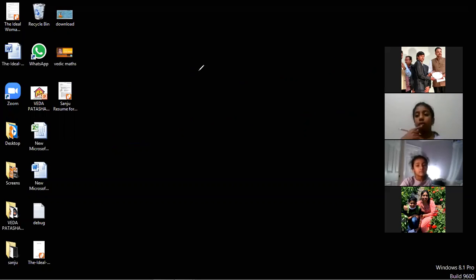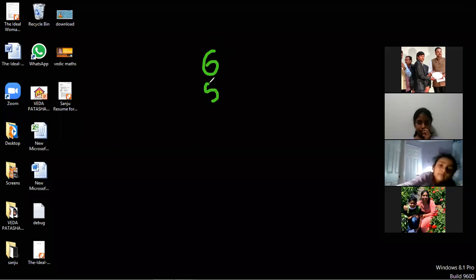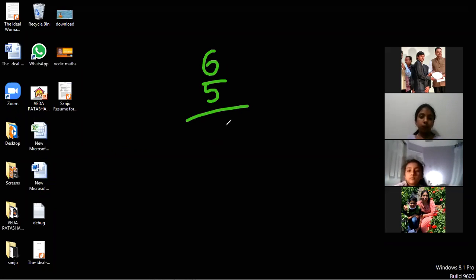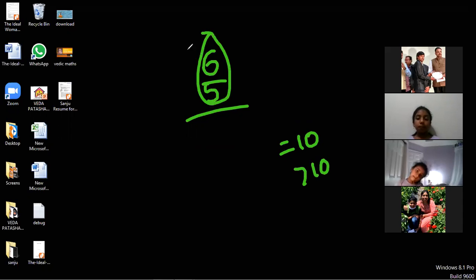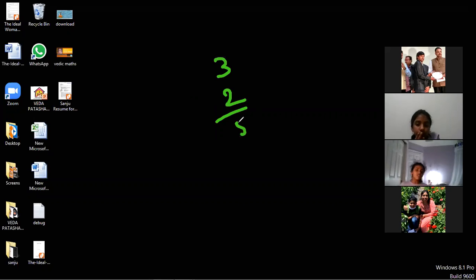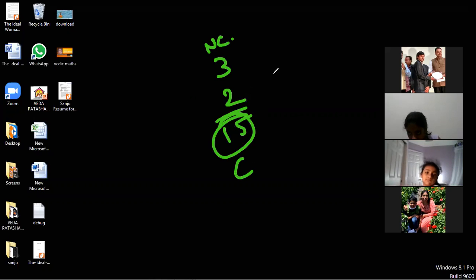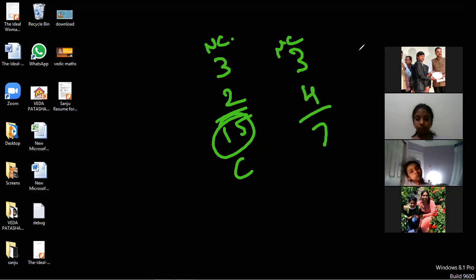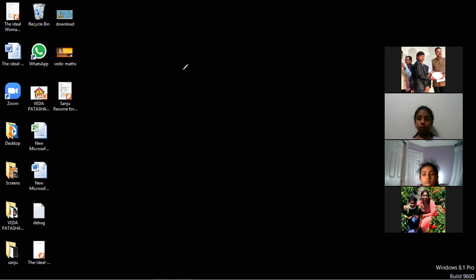Ready, fine. So let me tell you what the carry combination C is. If you add any two digits and you get a carry in the answer, that is, if it is equal to 10 or greater than 10, then this pair is called a carry combination. If you get only a single digit as an answer, it is called a non-carry combination. The name itself is telling: carry and non-carry. If you get a carry after adding, it is called a carry combination. If you get a single digit, it is called a non-carry combination. Understood? Let me tell you one problem.